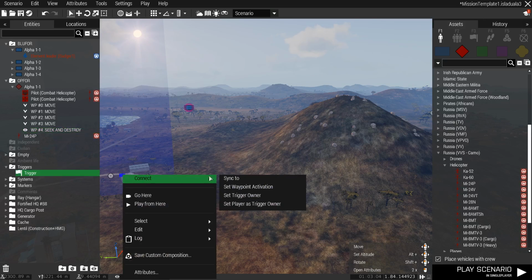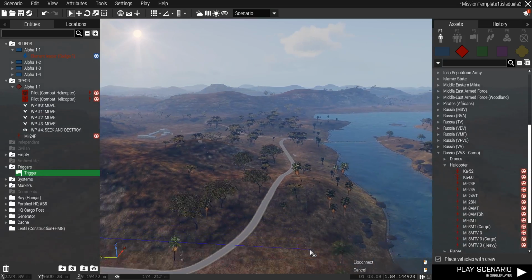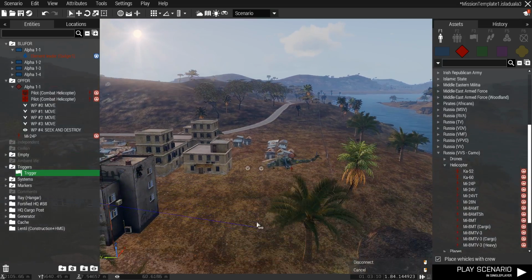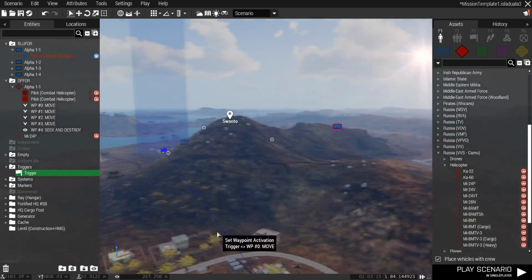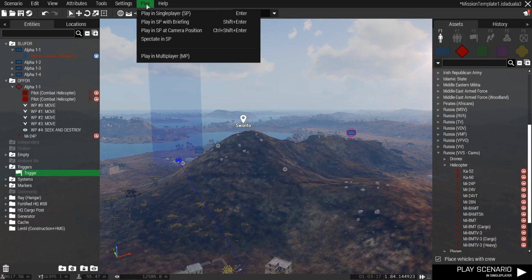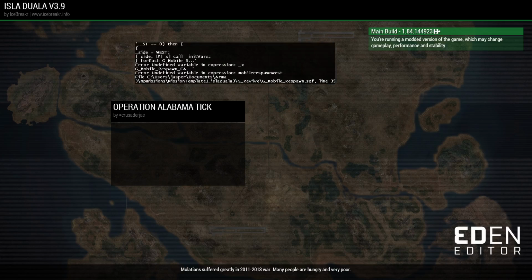Setting the waypoint is the same. Go to set waypoint activation, and you're going to put this on the first move waypoint you put the helicopter on. Set that there, and we'll watch through spectator and see what that looks like. Super easy. Adds a little bit of realism to your mission.